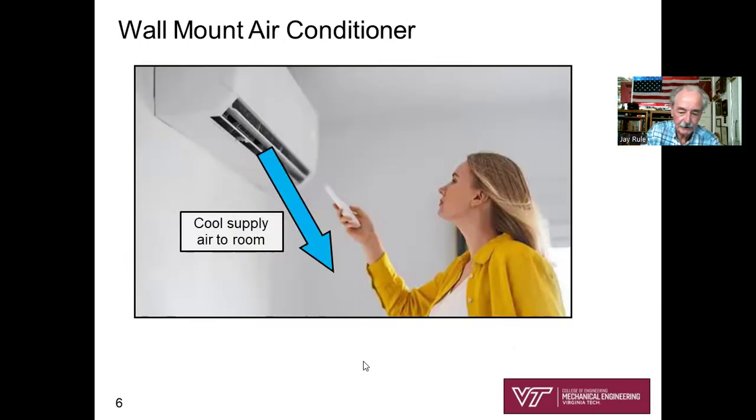Oh, some other equipment, a little more modern, a wall mount air conditioner. Well, a little harder to figure out because look, at these wall mount units, about all I see when I'm looking is cool air supplied to the room, and that's about all I see. Now, this young lady here, she's got the remote control, so she's controlling the power and the thermostat and things like that. But it's a little harder to study on the wall mount air conditioner, but it works exactly the same.